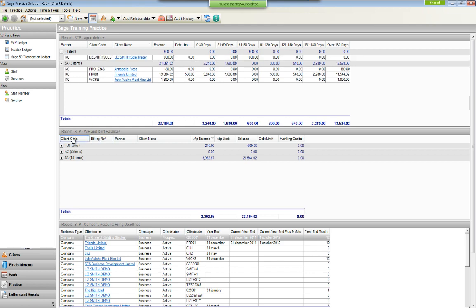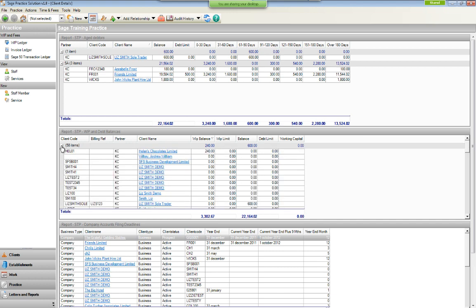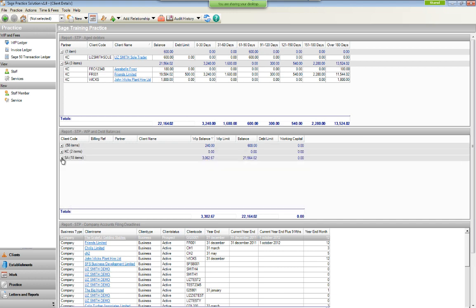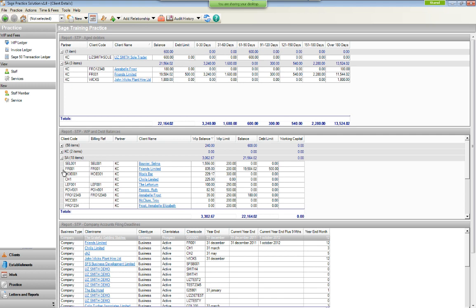We have our WIP and debt balances report in here, and you can look at all of the items, or you can simply look at the ones that you're interested in, depending on what clients you work on. Again, quite a nice report just to have your WIP balance and your debt balance in the one report. And any of these reports you see on screen, you can tailor them, so you can click and sort by any of the columns.